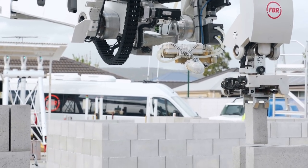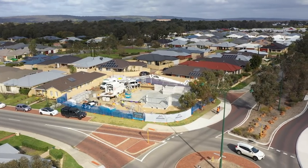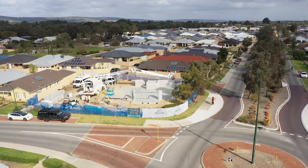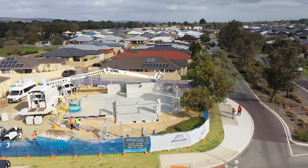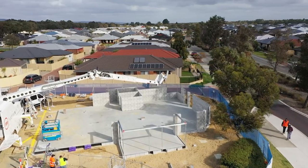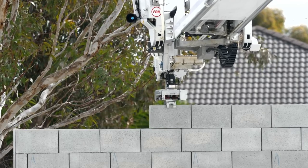This build is a little larger than what we designed this model of machine for — it's a commercial build, so it's a bit bigger than your average house. We'll actually do this in two parts. Hadrian has good reach, but can only build so close to itself because the laying head could get in the way of its legs. So we'll be moving Hadrian back a few metres and then finishing off the second part of the build. What this really demonstrates for commercial structures is that there's not really any limit to the size of structure that Hadrian can build. At Dayton, because we were just building a single wall, we didn't have the requirement for brick ties, and all the lintels went in after the build.